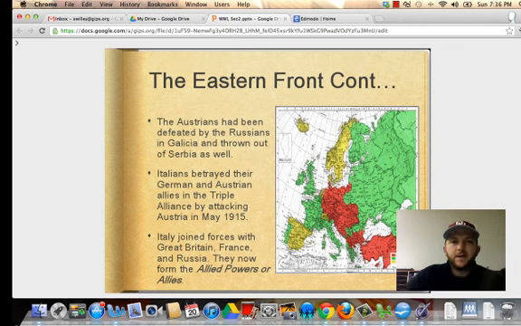So I told you before that it will get kind of confusing, but just understand that the Triple Entente is no longer called the Triple Entente. They are now called the Allied powers. And who is a part of the Allied powers? That's Italy, France, Great Britain, and Russia. So you'll see that those are in green here. And then you're going to see the Central Powers are in red. And you're going to have Germany, Austria, Hungary, Bulgaria, and the Ottoman Empire, which we'll talk more about in a minute.